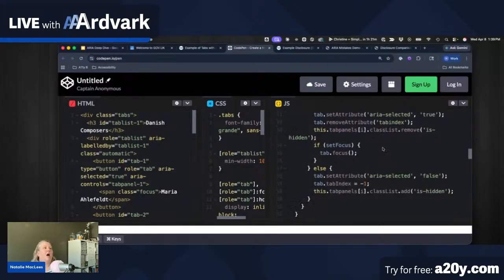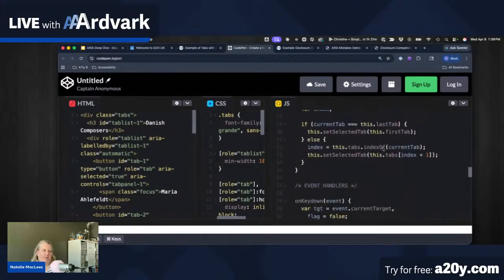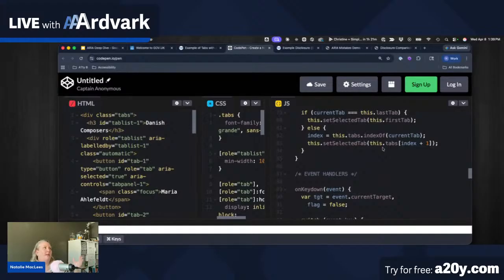So we have a lot of functionality that we're handling in JavaScript that we have to write to be able to make sure that those tabs work. So I want to make you aware of that: just putting all this markup in place and having all of the right ARIA roles there is just step 1 in the process. And now you have to add CSS to actually style it to look the way that you want. And you have to add JavaScript to actually make it function and make sure that you are changing those, ARIA expanded and ARIA selected and things like that, changing those attributes as needed to make sure that the current state is reflected.